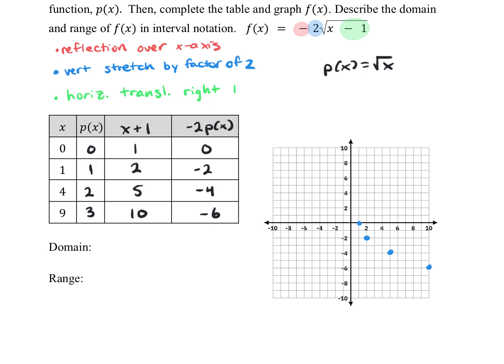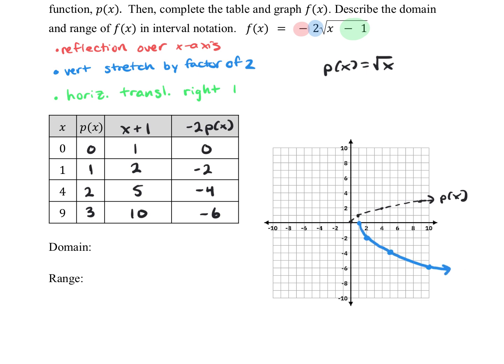So we need to make sure we're connecting these in the right order. Again, it may be nice to go back and revisit or even draw in what our parent function looks like. So this point is now this point. So this is going to be our starting point, and then it connects to this point, which is this one. So because it's been reflected over the x-axis, instead of increasing, we're going to have a decreasing graph, but it's still going to head off to the right. So it's going to look like this.